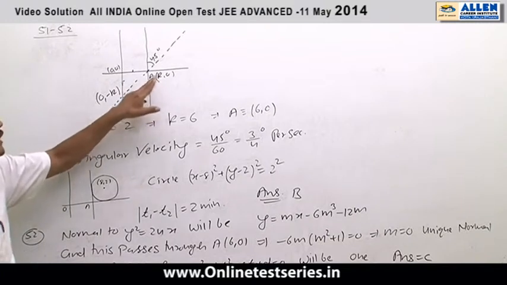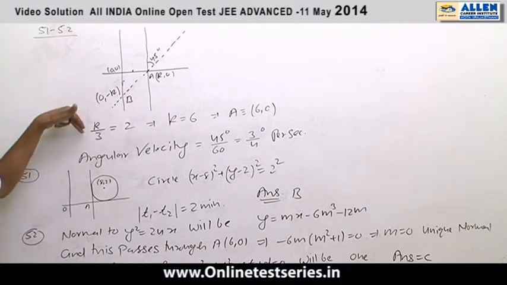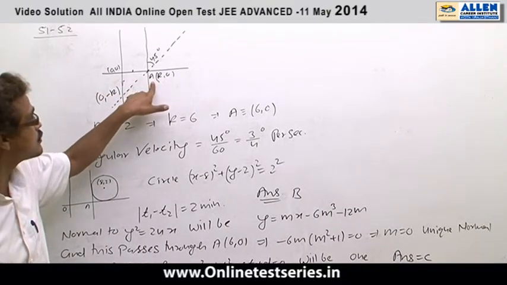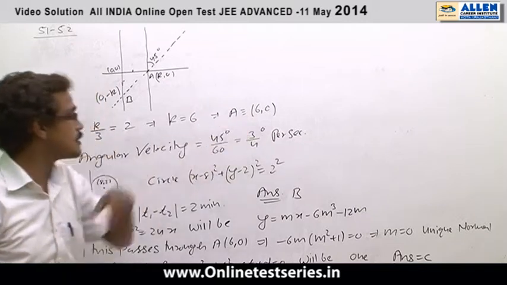From this data, x1 plus x2 plus x3 by 3 equals 2, so k by 3 equals 2, k becomes 6. So we can compute that A is 6, 0.